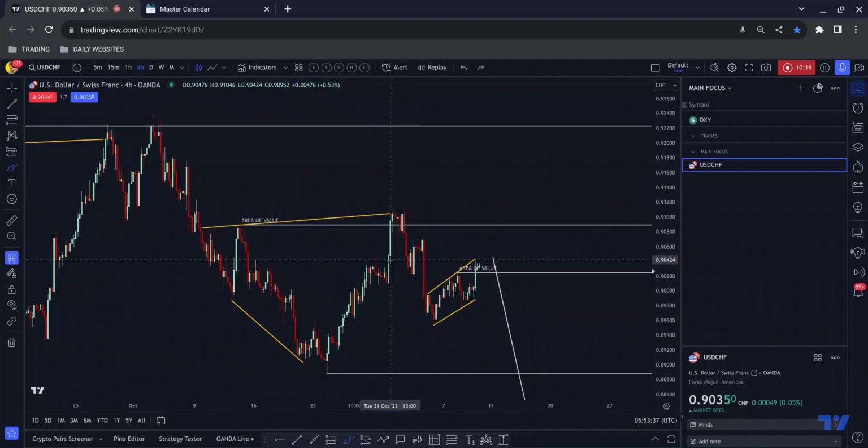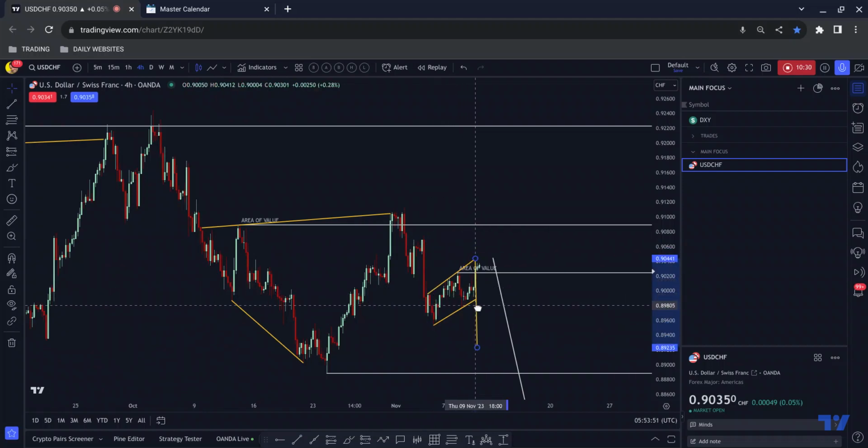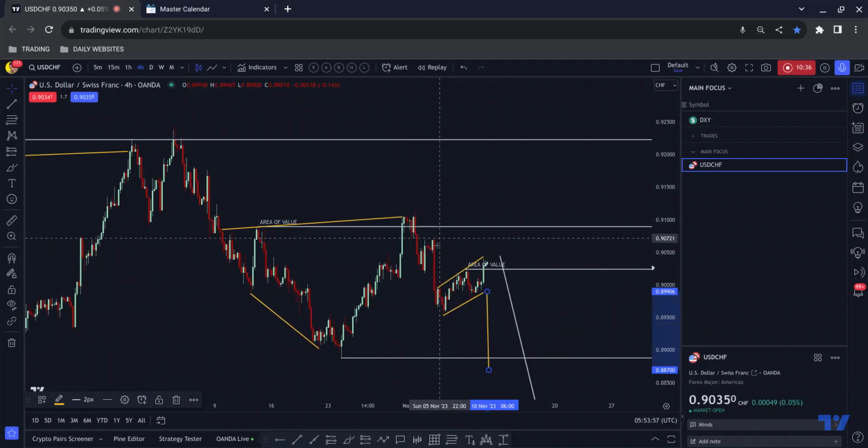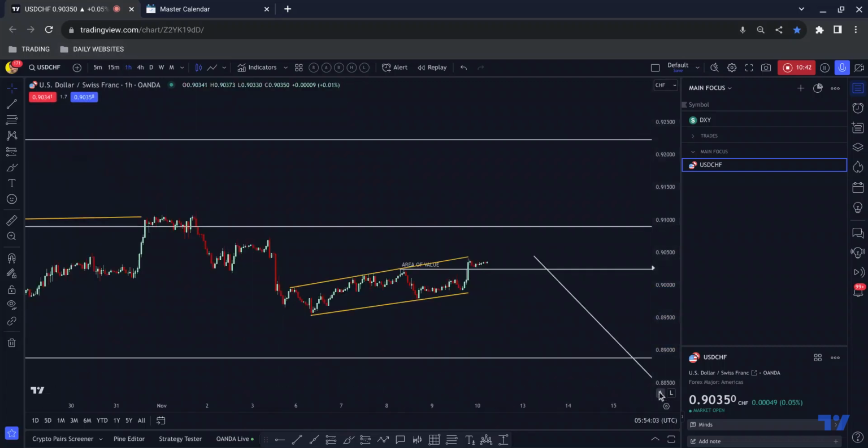And we do. Okay, we then have this kind of 1, 2, potential 3 move. And if we just measure the impulses, measure it from there and measure it from the break, because the volume built up within the correction can dictate how far we will likely go. That would take us down to these lows, so that makes sense.